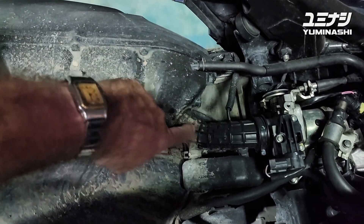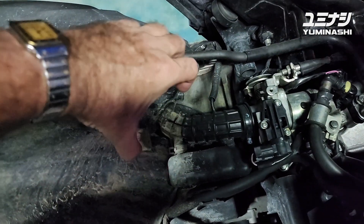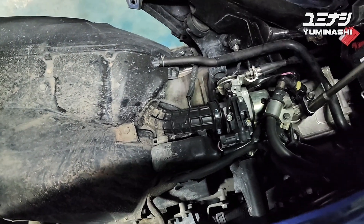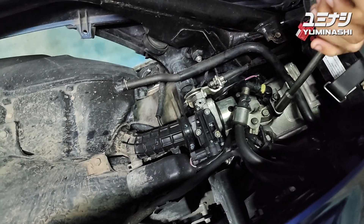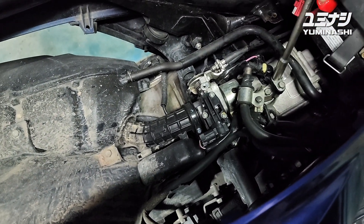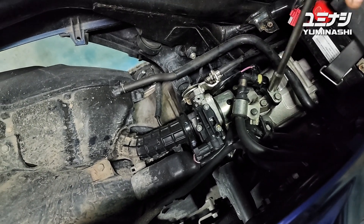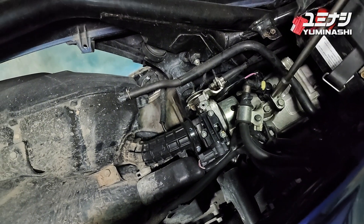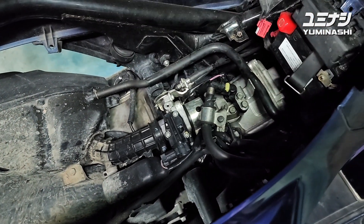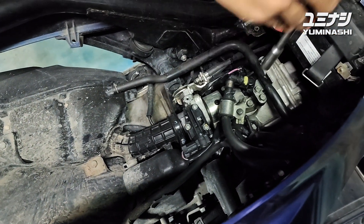You can see the small intake tube here - the original one. We will make a larger stainless one so it can suck in more air. With a full test run you can hear it's a lot louder with the valve open - and yeah, a lot more horsepower. Let's do a test again now with the larger injector.